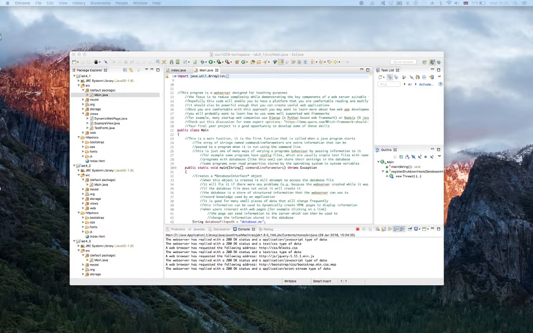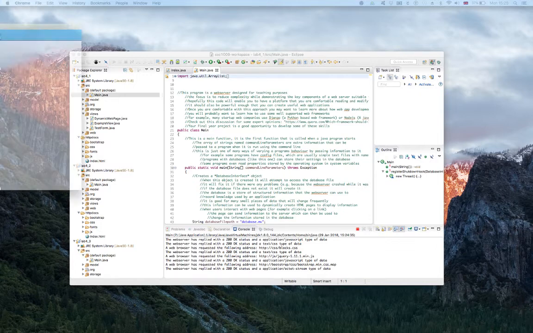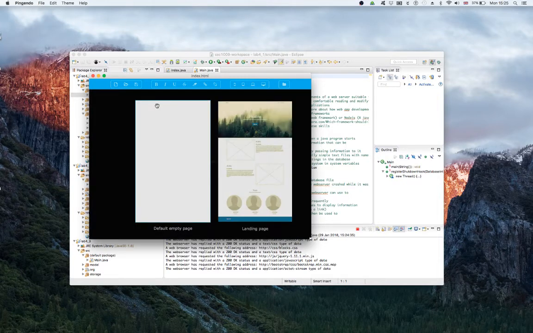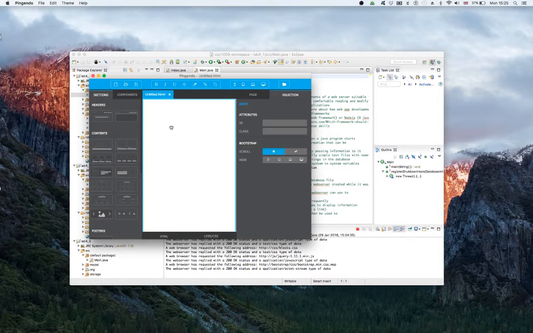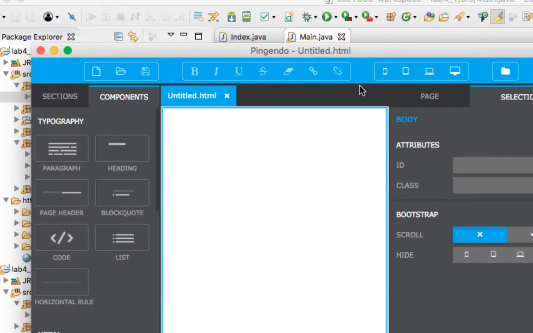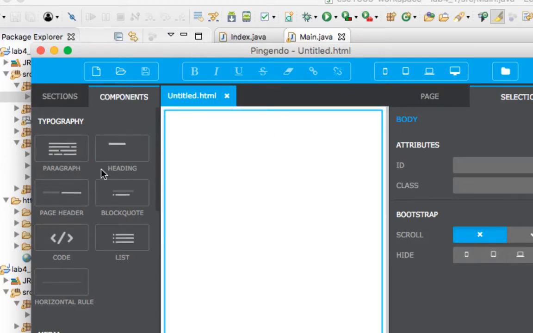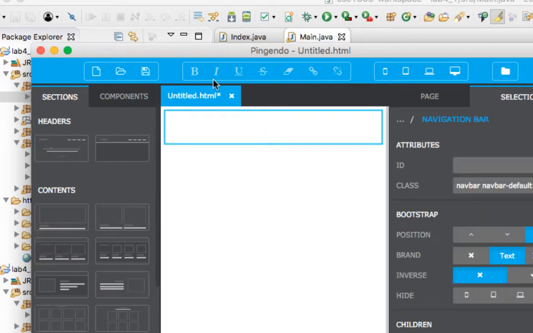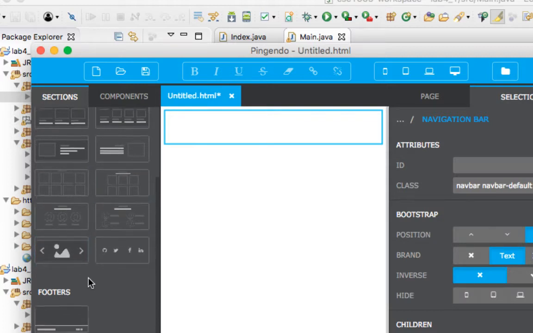So let's see what I've got here. Let me show you an example. You can just drag and drop some stuff. You can drag whole templated stuff. Again, because you don't have the internet connection, this won't appear very well. But if you just drag stuff from the sections section, you can very quickly make an interesting looking page.